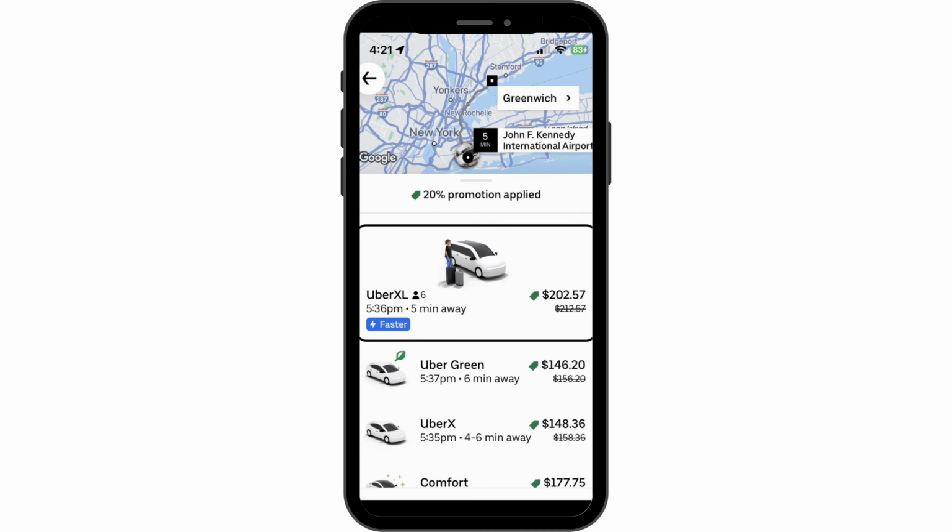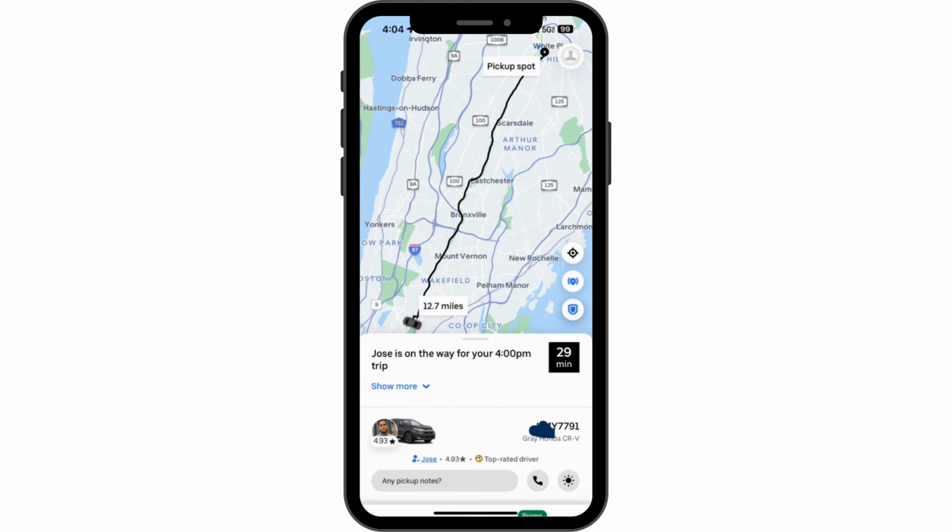Now, you need to know about location optimization. You will have to identify areas with high passenger demand, such as business districts, tourist attractions and entertainment venues. These locations often have a steady flow of passengers. Be aware of surge pricing areas and capitalize on increased rates. Provide top-notch customer service to encourage positive ratings and referrals.